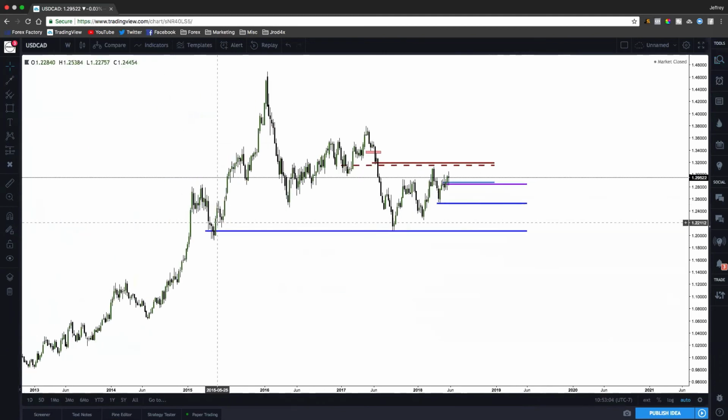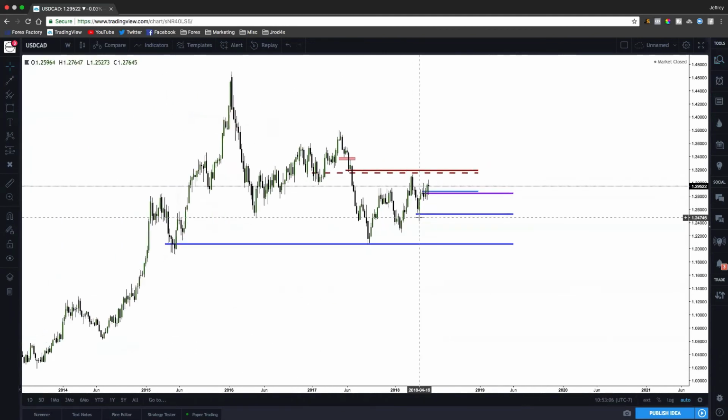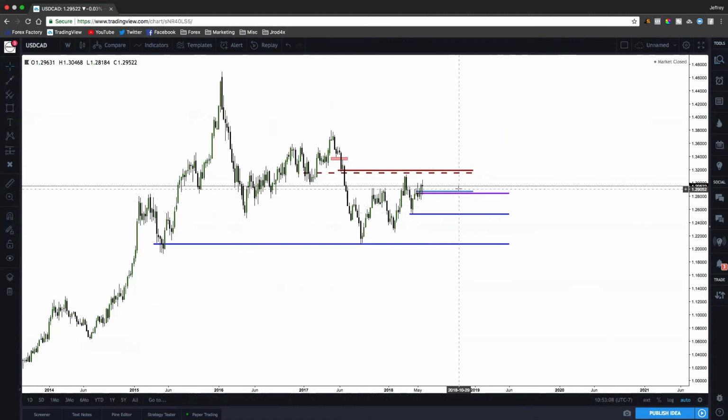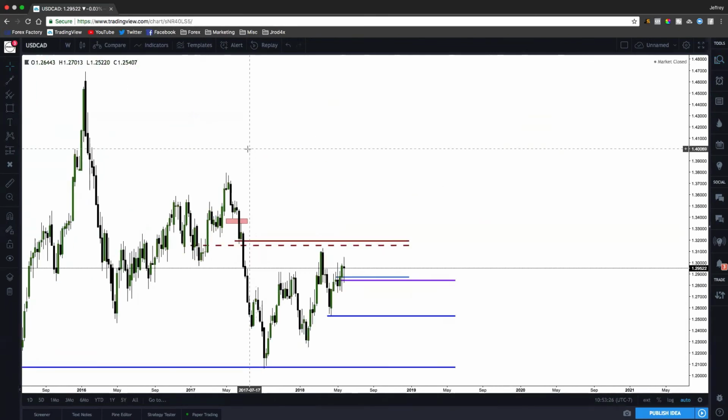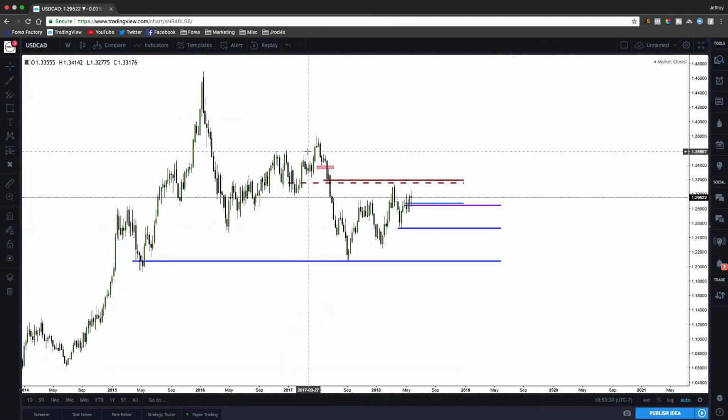To be 100% honest with you guys, I'm probably going to be sitting away from this pair. I just prefer trading cable so much more in terms of setups. And now that we've got NFP out the way and all that stuff, I think there's going to be so much better opportunity in Euro and GBP this week. And me personally, I'd rather trade those pairs. I like trading dollar CAD for New York session and stuff like that. But if you can get in on a nice move in Euro or GBP, you can basically make 100 pips in the day for the daily range if you get the right entry.